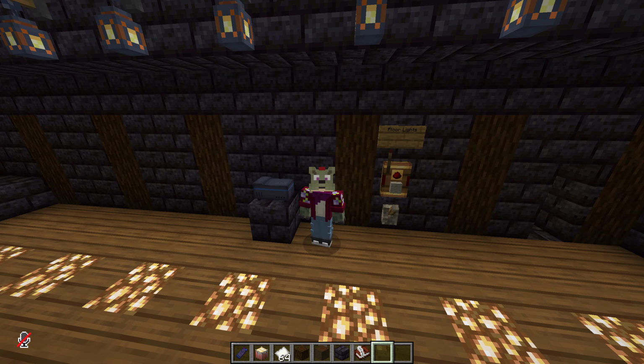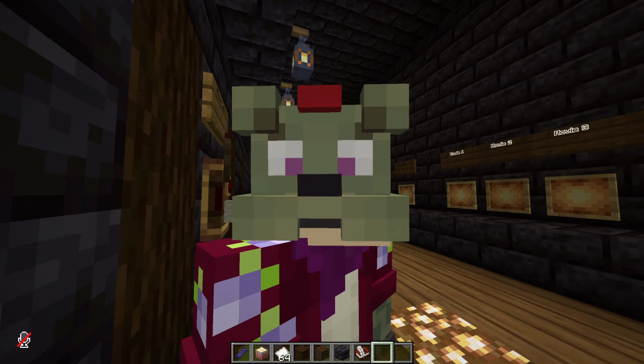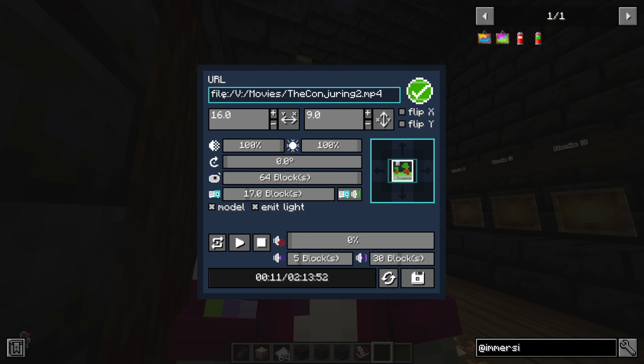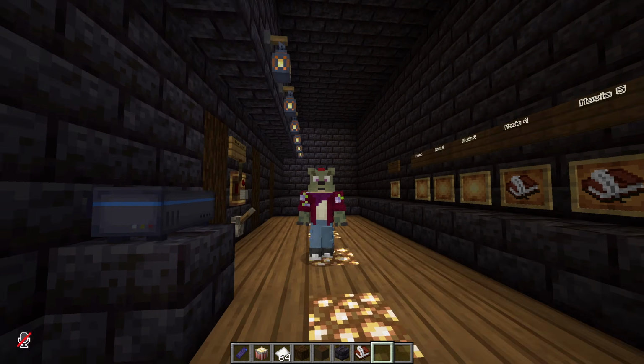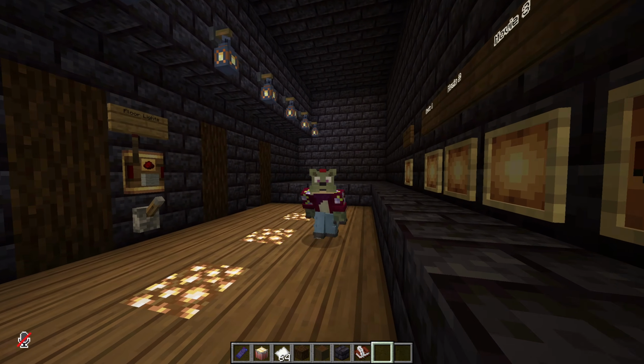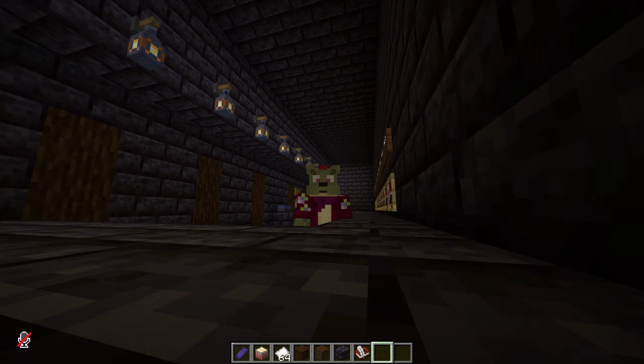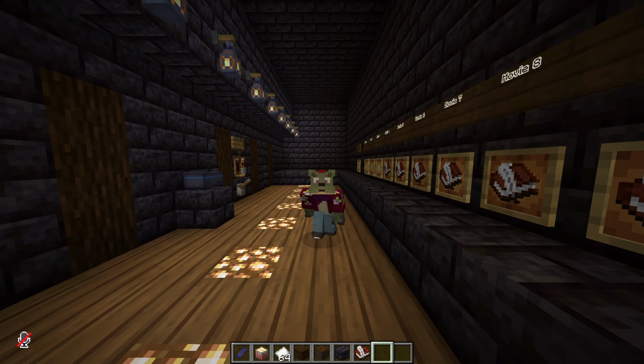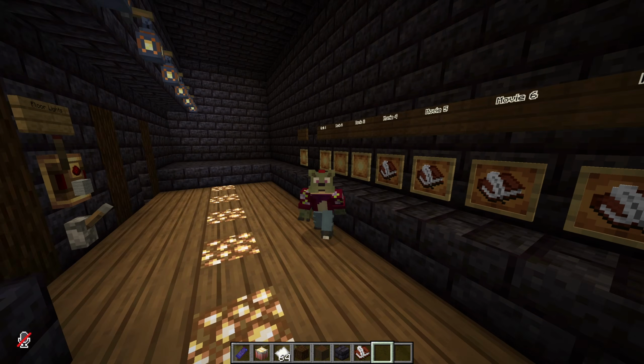One workaround might be if you have a server, then you can move the movie onto the server and then try to use a server address. But I still don't think that works with the file here. I think file means local computer only. And that's why this video ended up failing. It's because I wasn't able to play full real movies. And unfortunately, that just destroyed the reputation of my theater.